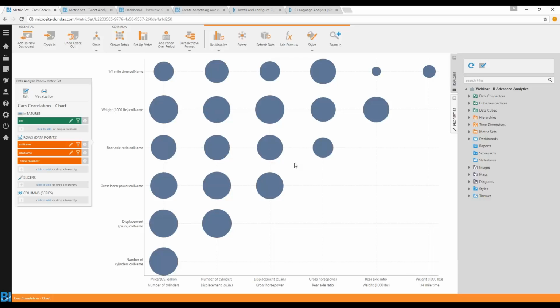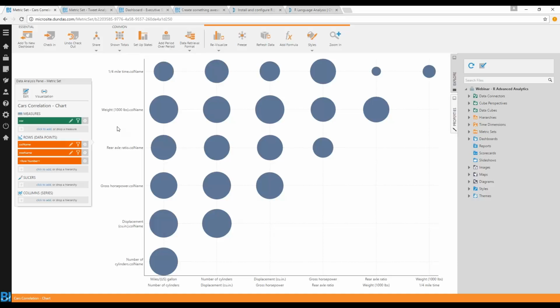So you can see that the size of the bubbles represents the amount of correlation between the variables. Now, the smaller the size, the smaller the correlation; the bigger the size, the bigger the correlation. Now let's say you want to know which of these variables have a positive correlation or a negative correlation. Here it's not very clear.